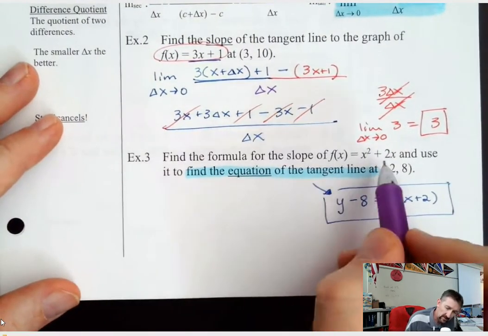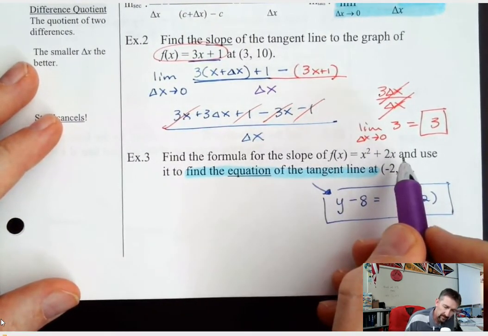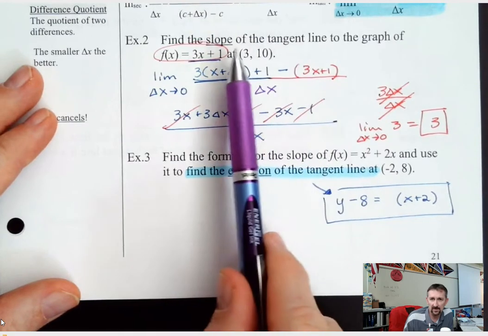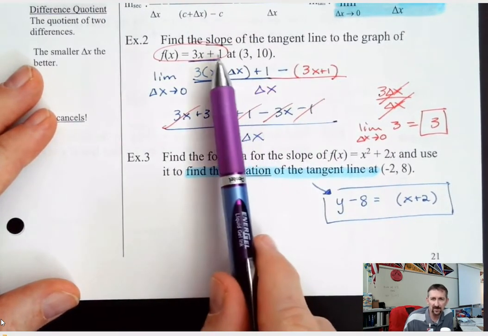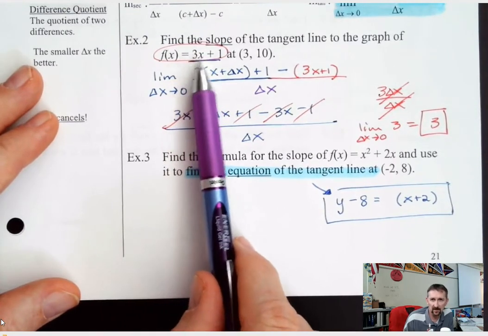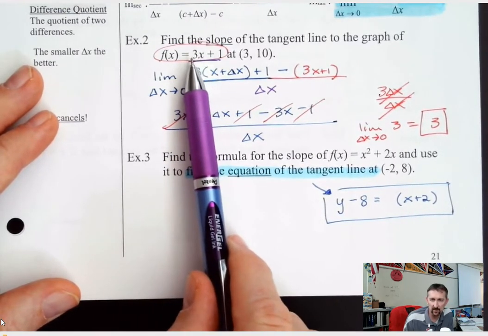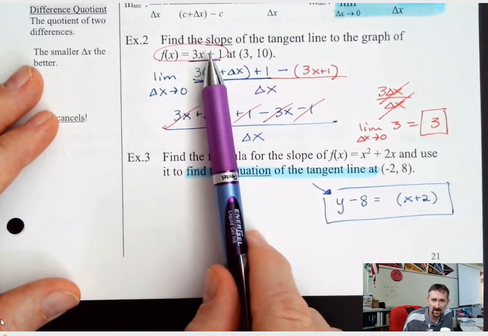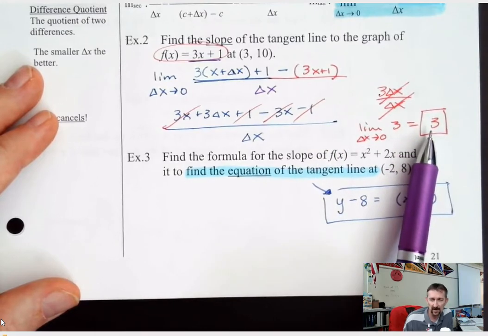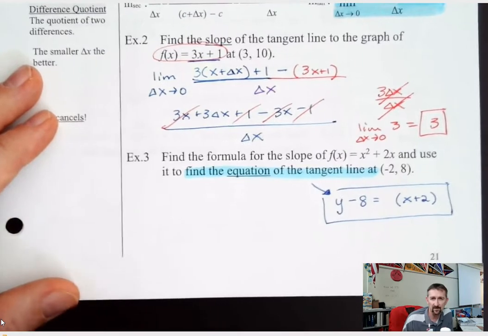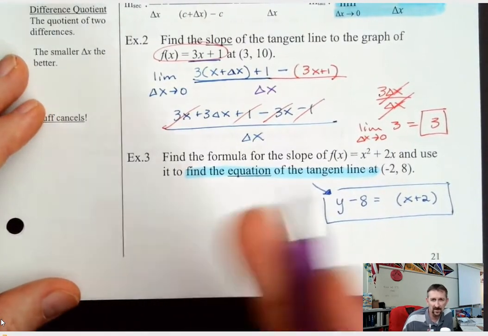Okay. Now, to find the formula for the slope, which, by the way, let's go back here for a second. So what they asked us for was the slope of the tangent line to the graph. But the tangent line to a line is just the line. This line is changing by 3. The slope is 3. So when you do this process on a line, you should just get the slope of that line, because the slope of the line is the slope of the tangent line. It's kind of a weird case.